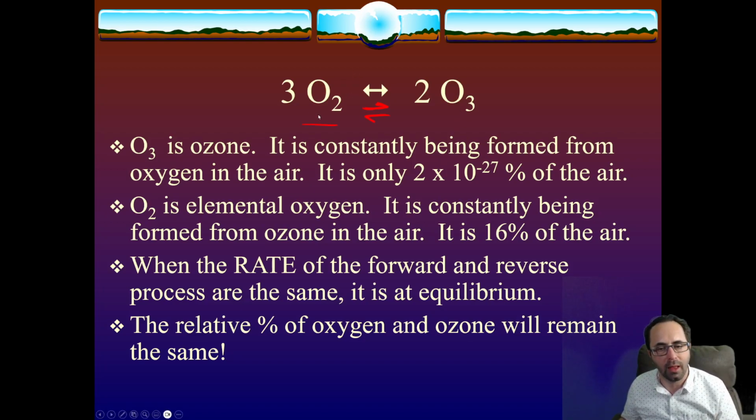And so when it does that, it protects us from some of the sun's UV radiation rays, which can do damage to our DNA and cause mutations and cancer in our skin. And so, although there's not a lot of products being formed, this reaction does go forward. It goes forward all the time, but it's also going backwards and using up any ozone that's being produced. So, at any one given time, there's a very small amount of ozone, but there's always some.